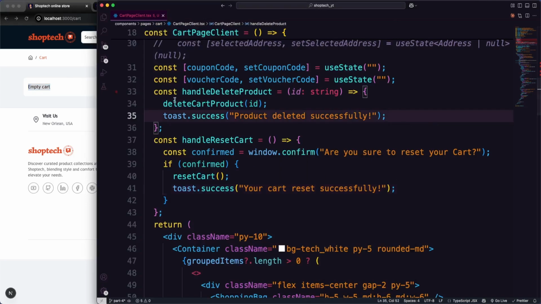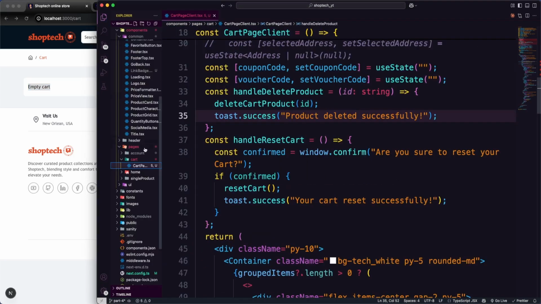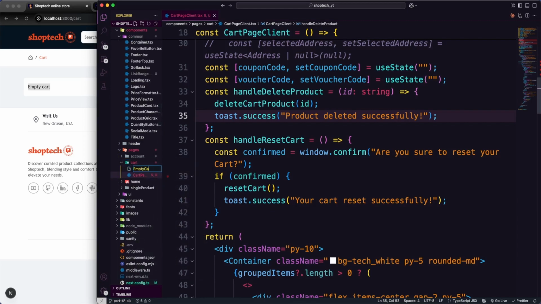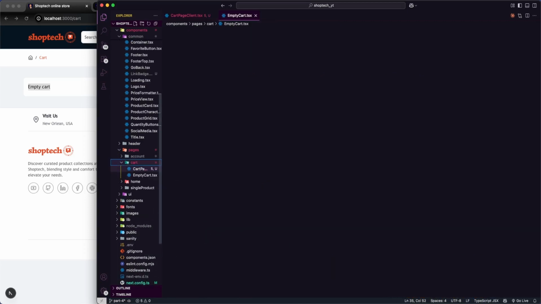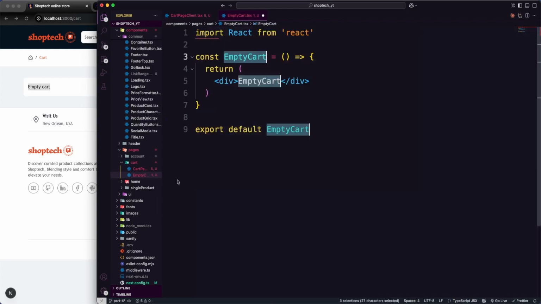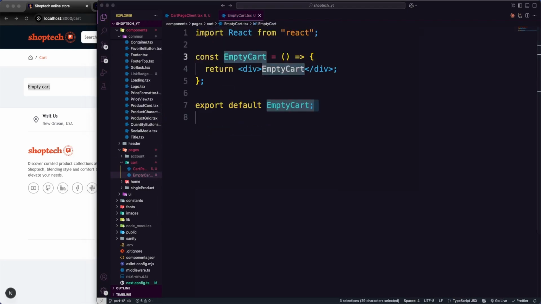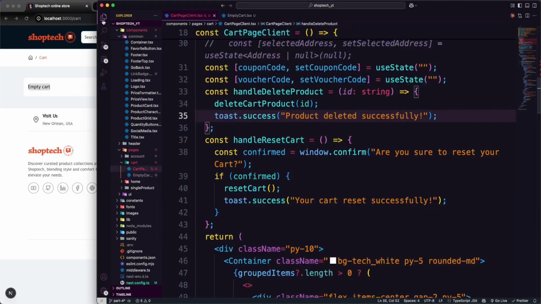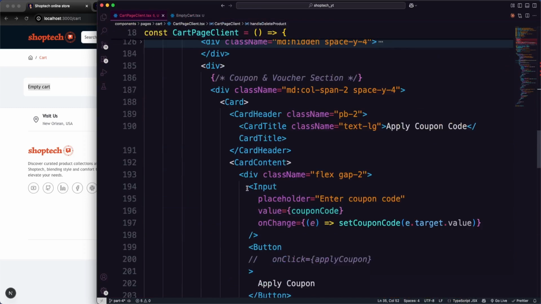So over here, when the cart is empty, we need to make it as an empty parameter. So we're going to create a new function which is going to be called empty cart.tsx, so RFCE. That will help us to bring back our empty cart statement, when there is no product in the cart, we can show it directly. There are other parameters, of course, we're going to cover, but first we're going to just finish that. And empty cart, how we can make that happen. So this is the empty cart, and the empty cart is going to be coming right here.